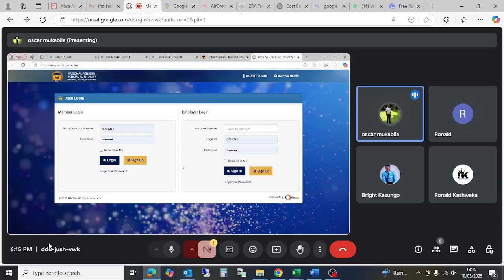Okay. So here, if the company is registered, you put the account details there, the login and password, then you come on it, sign in. It opens up.